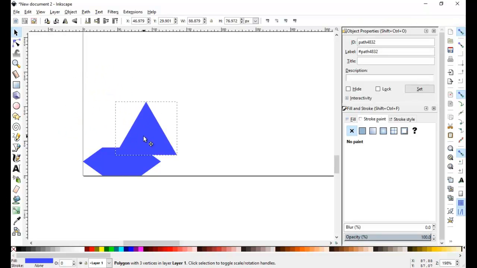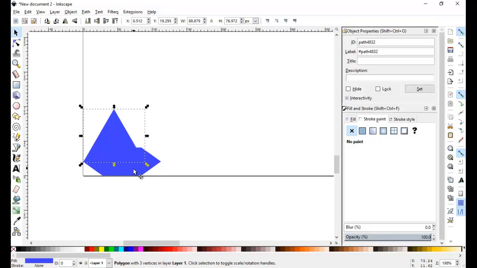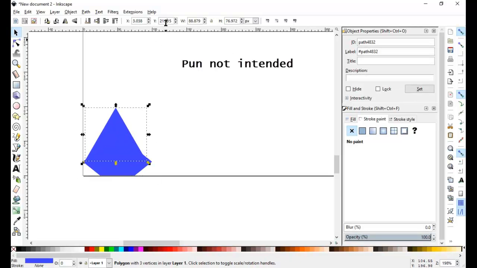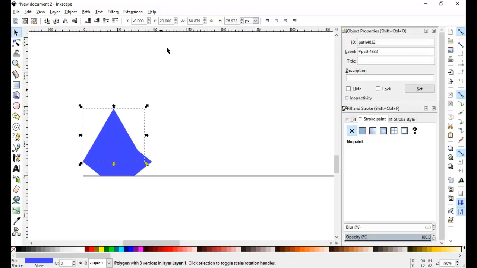This is the actual mountain. I also put these at even numbers, so it makes it even easier to work with. So now I know if that height is 40, I just put this at 20. And I also copy the same width here, which is 100.